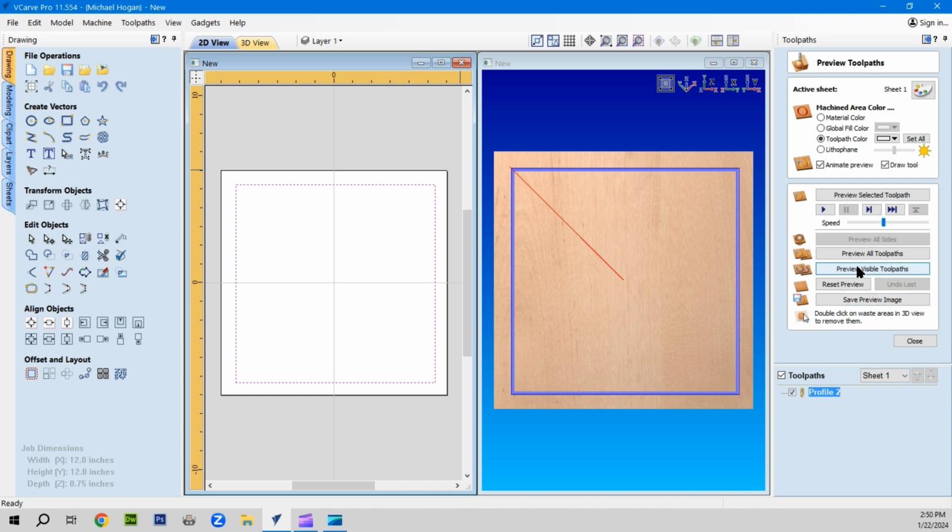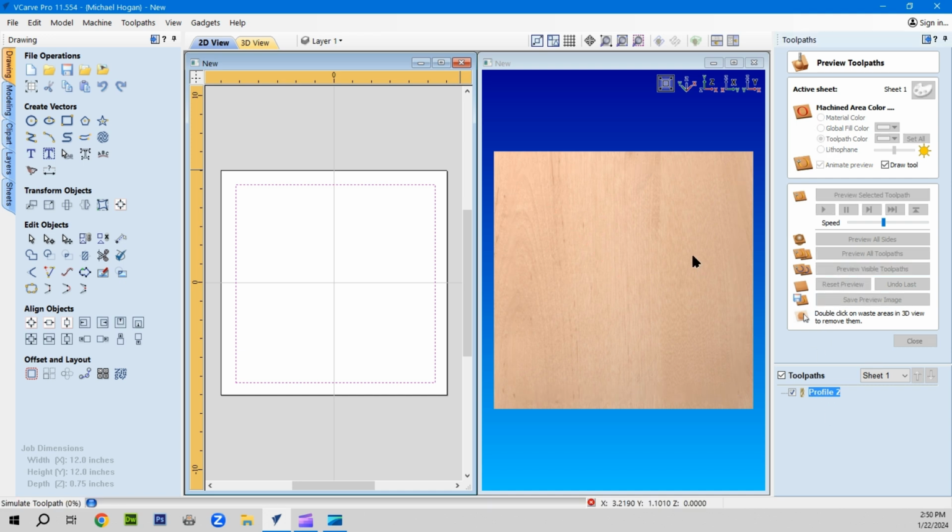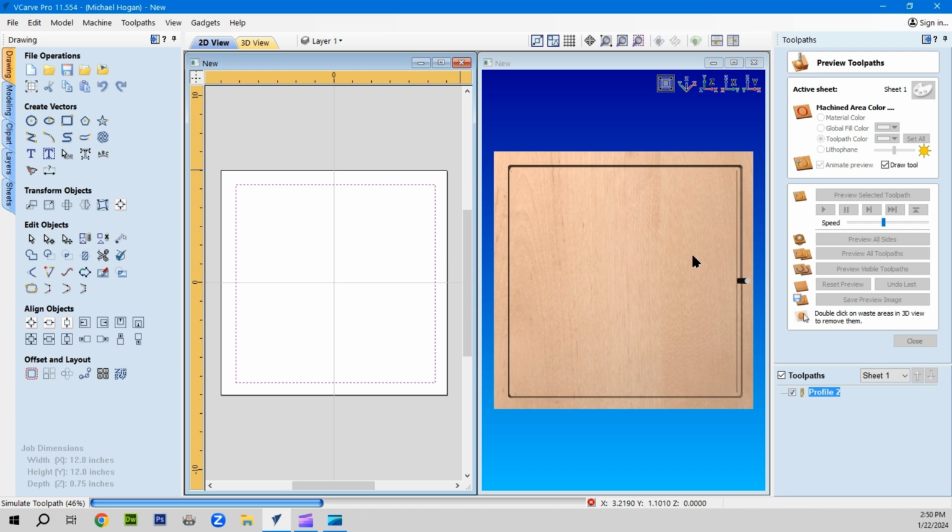If I take and I preview my toolpath, I have it set at the high resolution also for the 3D view window, so it's going to be a little slower in creating the toolpath completion.